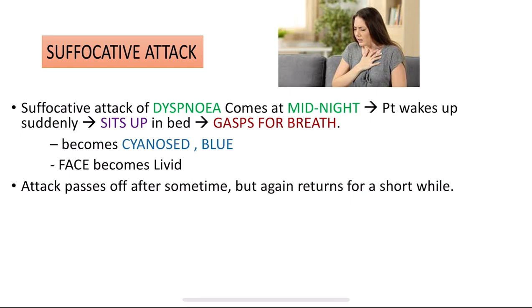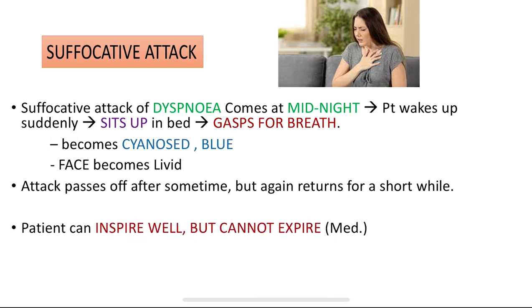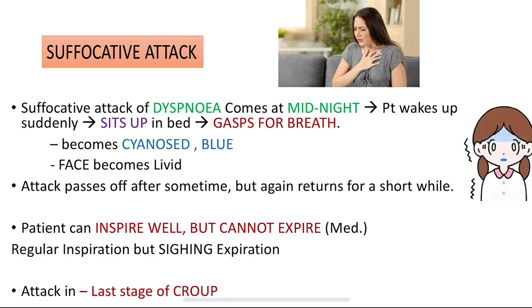The suffocative attack, for some time it passes away, it stops, it takes a pause, but again the suffocative attack will return for a short while. The patient can inspire well but cannot expire. Very important thing in Sambucus. The patient says, doctor, I'm able to inspire, but the expiration is very difficult. And when you observe the patient, he will be inspiring well, but his expiration will be sighing. Regular inspiration but sighing expiration.